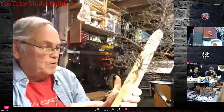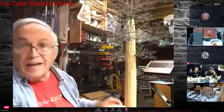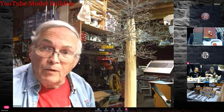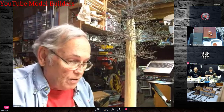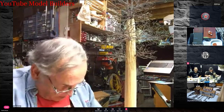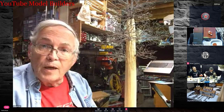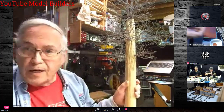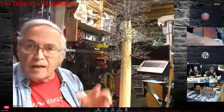Now this is a tree. It's a long story, but I'll try and do it quick. My girlfriend from high school, a lady that I actually dated, is crazy about collecting Gone with the Wind stuff from the movie, and she actually started a museum down in Warrensburg, Missouri. The museum didn't do too well, but she has the whole collection still going. In her basement, it looks like a museum because she has so much stuff. She has the model of Tara from the movie. The front module of it, the 4x8 piece that was the circular driveway, and this tree were lost in shipment. So I've contracted with her, and I'm going to reconstruct that entire front section.